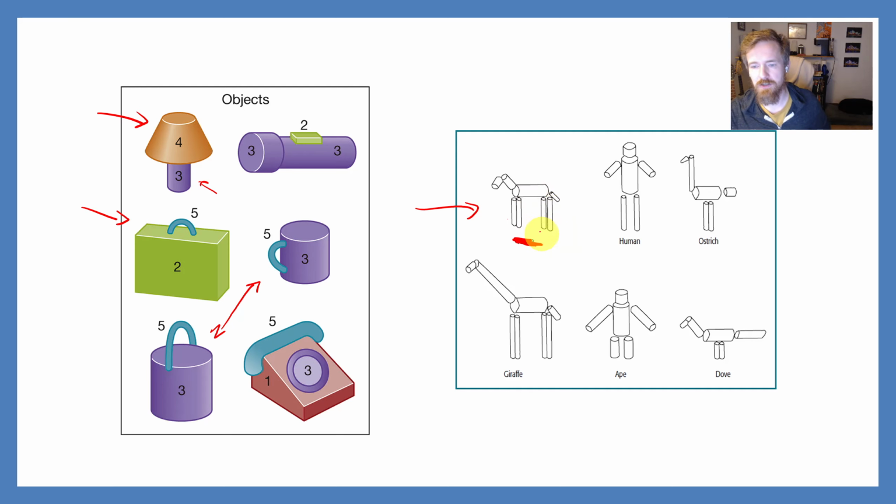But looking at these 2, we see that they also have the same geons. They're in the same place. The only thing that's different is the relationship that they have to each other in terms of their size. So we see that this one has a really long geon right here. This cylinder is very, very long compared to the rest of it. And then we're like, oh, yeah, that's a giraffe. We know that's a giraffe because the only case where we see geons in this array with a really long geon right here is when we're looking at a giraffe. And you can apply the same logic, the same kind of mental exercise to these subclasses.